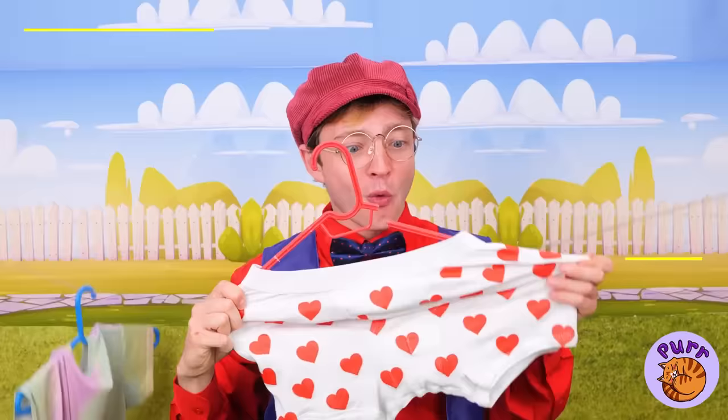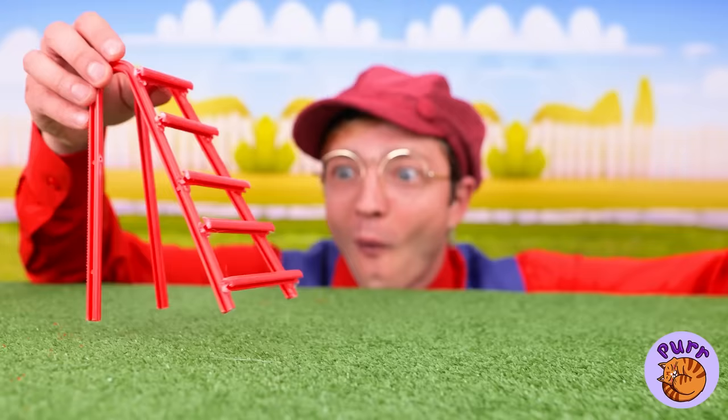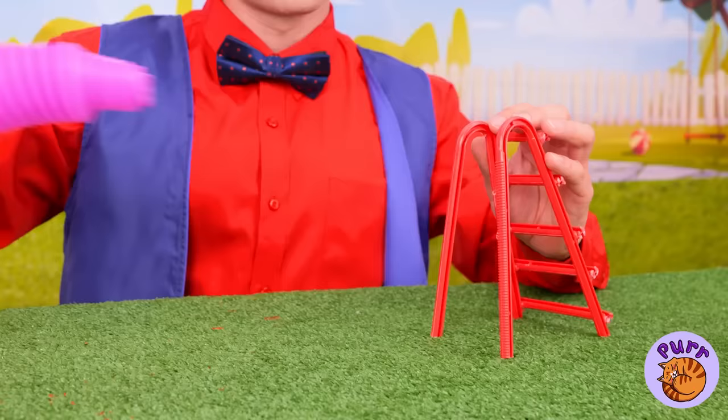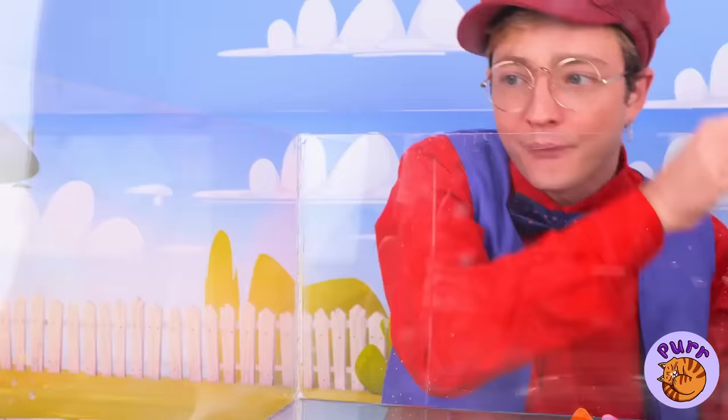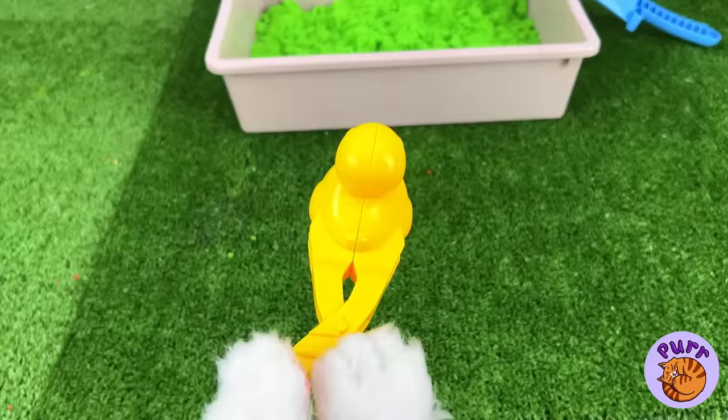Laundry's done. Great, we can use the hanger. With a little imagination, we can make it a ladder. Now take a pop tube and slice it down the middle. Hook it up and it's a slide, a water slide. Yay!